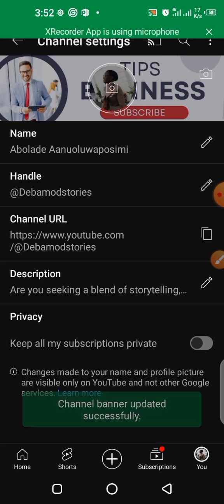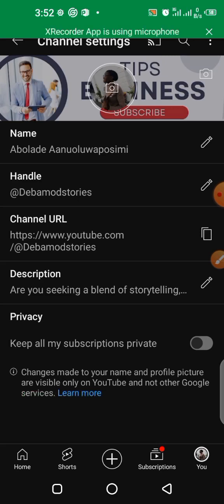I think this looks more professional. So if you want to create a YouTube banner that would be visible, no matter what, if the person is checking from phone, tab, or laptop, it will still capture all the information that you want them to see on your banner. You can use this method that I have taught you.